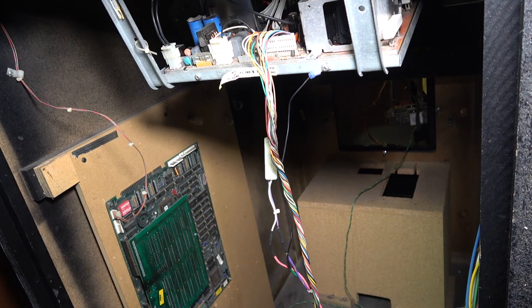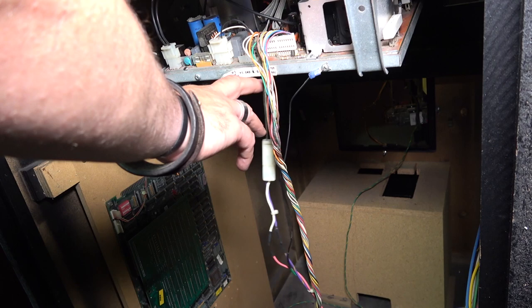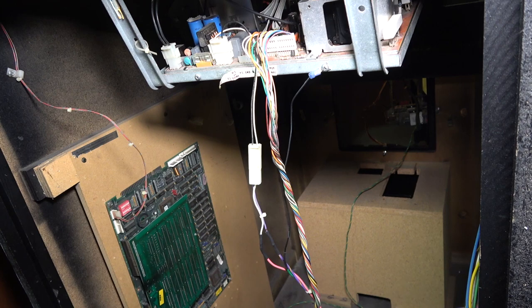So I'm wondering if I should do a 4-pin and a 2-pin. That way I could flip these around easily. Why don't we do RGB and ground first, and then I'll leave the sync wires off, because we're going to have to figure out the sync on this thing. Let's look at the wires that we have and what they are.